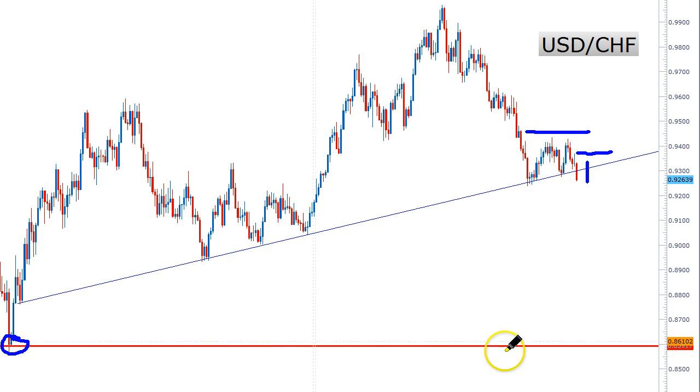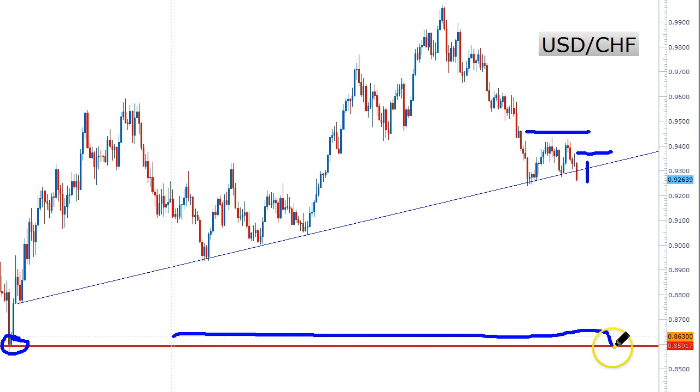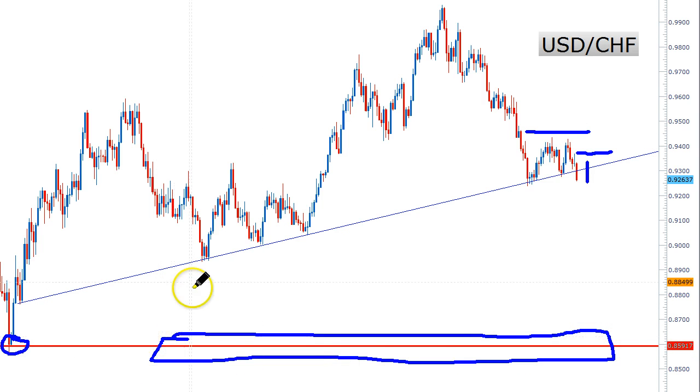There's recent support and resistance that I can't scroll all the way back to show you because it'd make the chart too small to even see anything. But this level all the way down here where you see my red horizontal line would be my target, and that is a little over 600 pips. I'll show you right here. We take it from here.